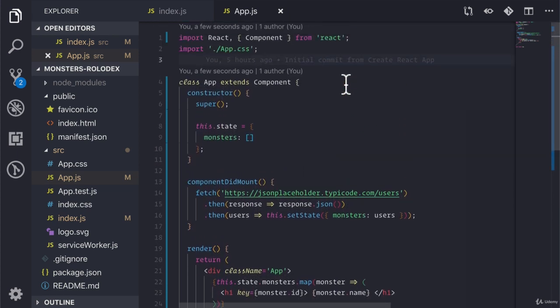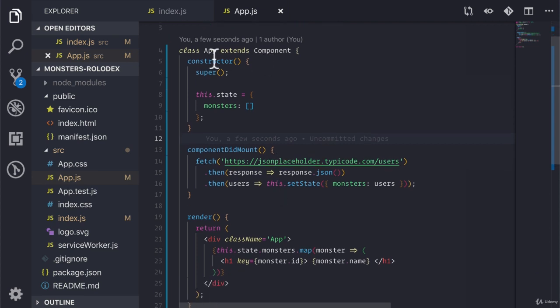So now, just to go over this again, we're using this component did mount lifecycle method that we have access to because of our class component. And we are fetching from this URL. We are taking the response and converting it into the JSON format that our JavaScript can understand and use.